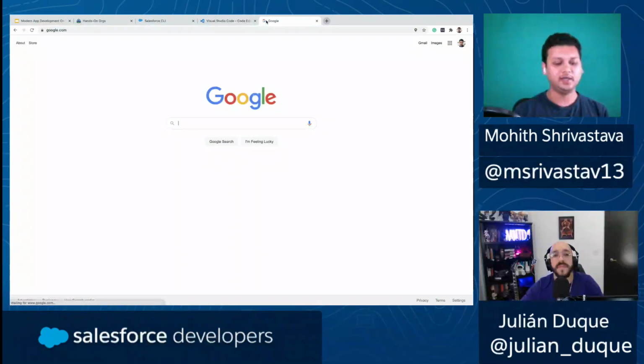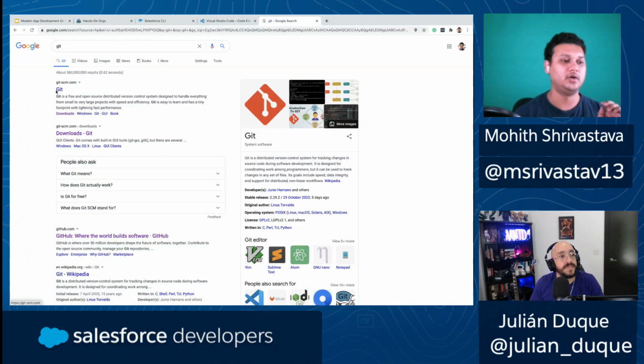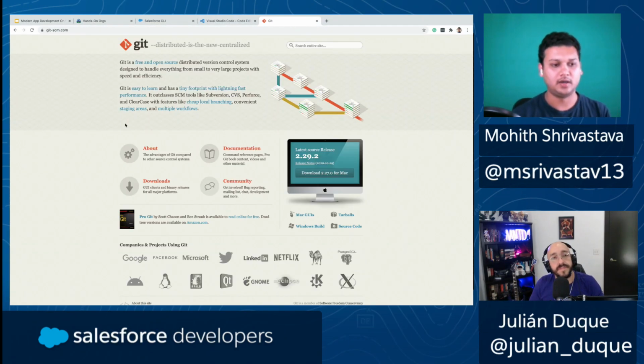The other tool you would need is Git. Sorry, Git, right? So you need Git installed on your local machine, and this is for everything. And if you are very new to Git, there is a Trailhead module. I'll share the links in our resources section shortly through our slides. You should be able to get a really good Trailhead module where it talks about how to use Git. But Git is really essential for building applications on Heroku or building Salesforce applications. If you're a developer, you should really invest some time in exploring Git and learning the fundamentals of Git.